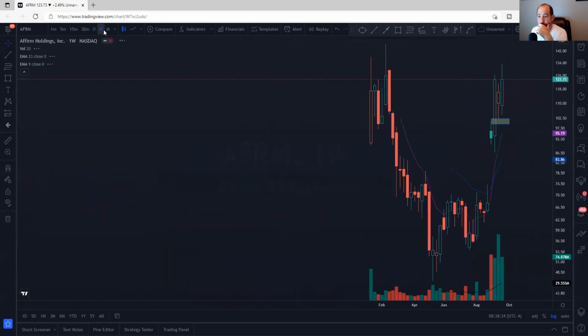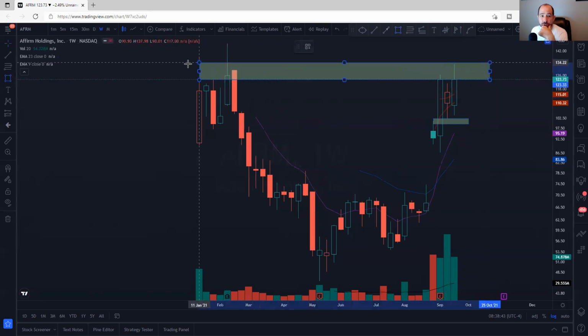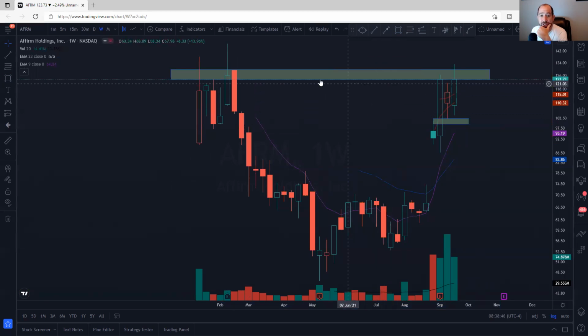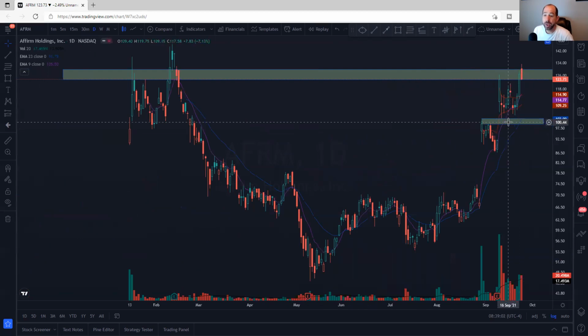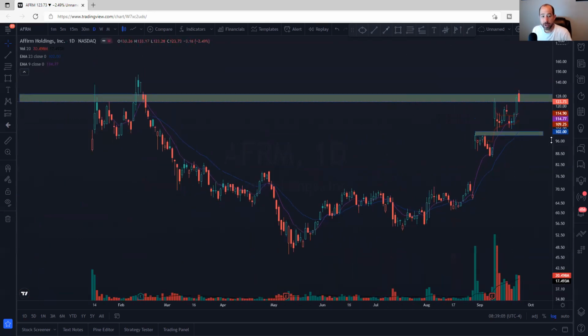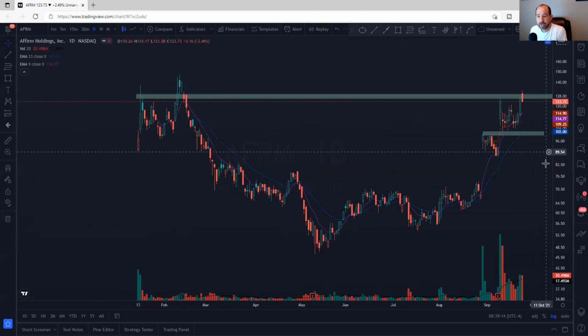So with that being said, let's go weekly. I mean, look at this weekly, just absolute monster. But again, go back to the weekly though, right? Is this the place where I want to start a position in this name? It really isn't. Like this is where sellers are going to start to show up, in my opinion. I could be wrong, but this is where the sellers start to show up. So I'm not a buyer here. I'm going to wait for a pullback, maybe to 114, 115, right? Maybe it needs to chop around in this area a little bit, and then maybe I'll buy at that point. But as of right now, this for me is too close to a really important area, right? All-time highs right here. The time to buy, in my opinion, is not here. It is a time for patience.